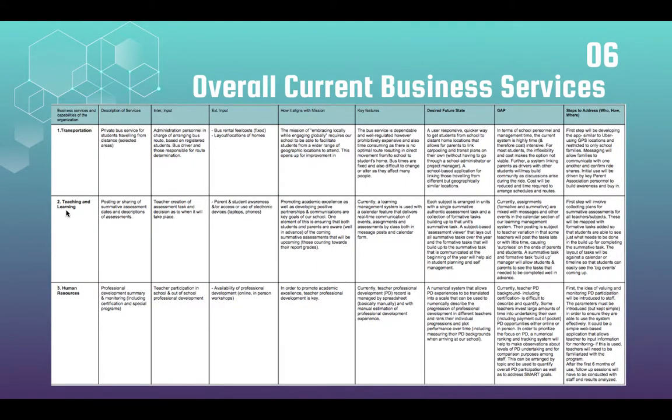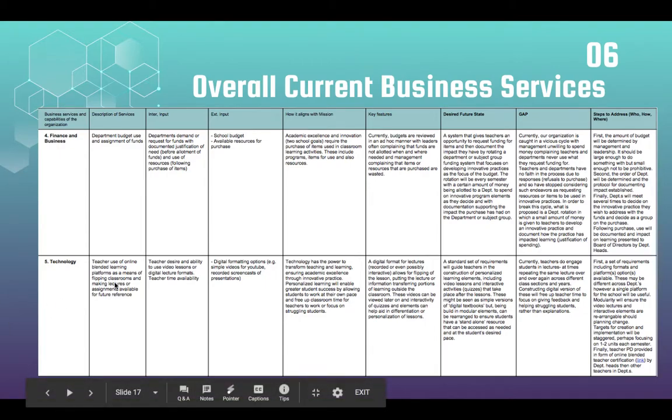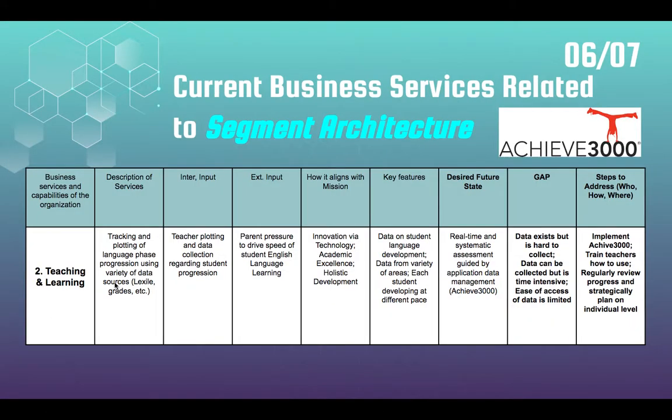But for this, I would really like to look at teaching and learning and technology. And so, again, the EA, or the enterprise architecture that I'm describing here, really has to do with the implementation of this personalized learning program, Achieve 3000.